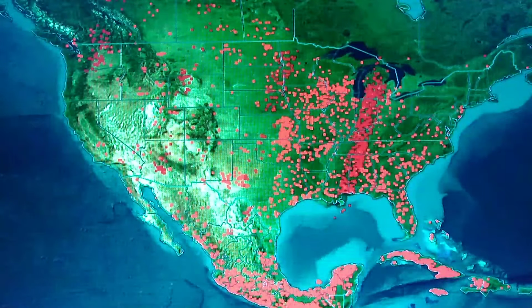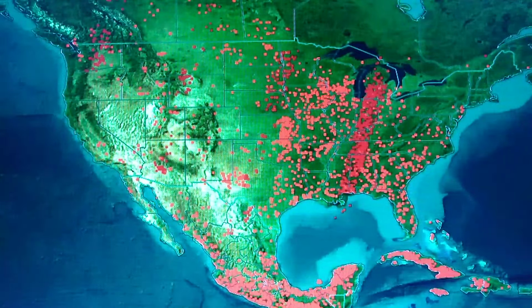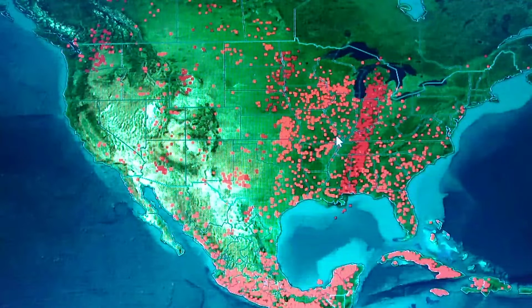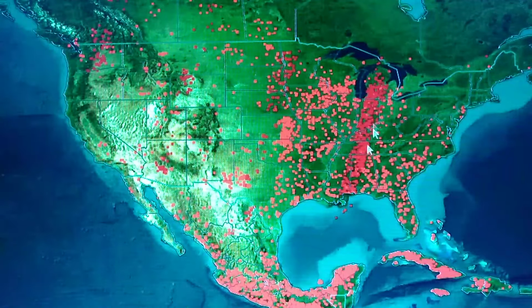Okay, this was from January the 1st, 2024 to April the 13th. This is the 13th. It doesn't show the 14th yet. But this is what we've got, and you can watch it move across the plate. There's no way of denying that. Maybe put yourself in a safe place in your mind and deny it, but it's still going to happen. This is getting slower, and it's taking a long time to move across the plate.